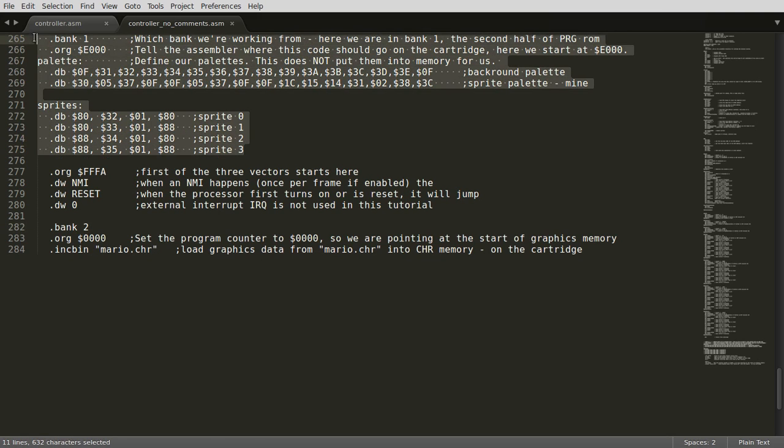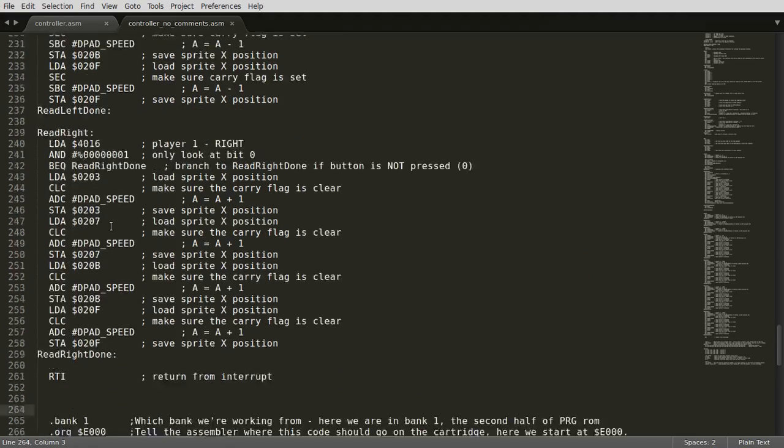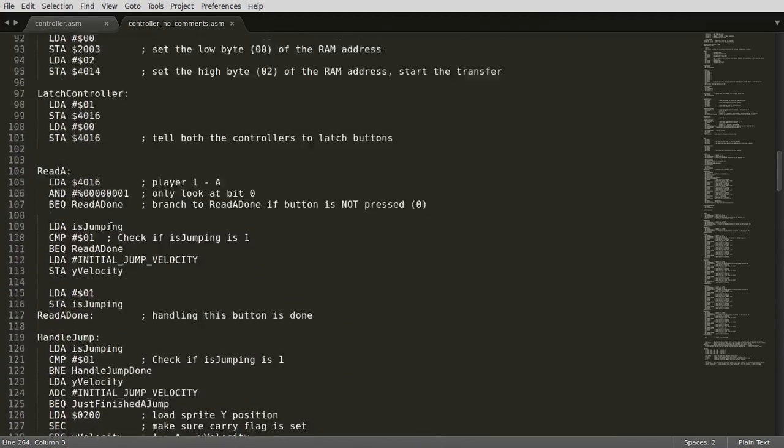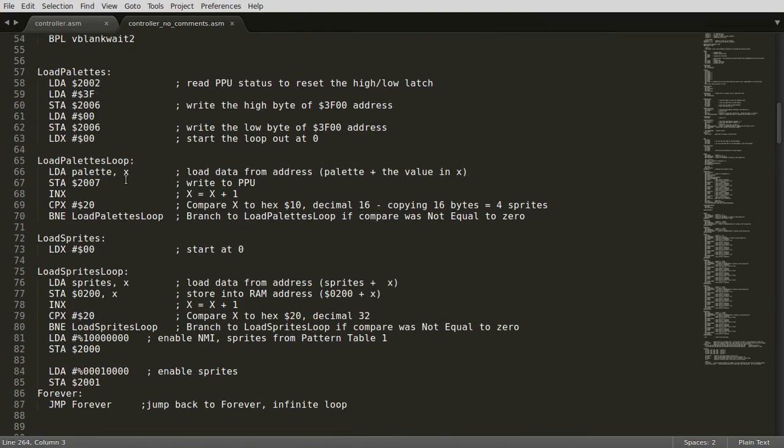So after all this code runs, we have palettes and sprites on the cartridge starting at E000, and we need to get them onto the PPU for them to be properly read. So basically that's what load palettes does, is we first make sure the PPU is all ready by checking a latch.